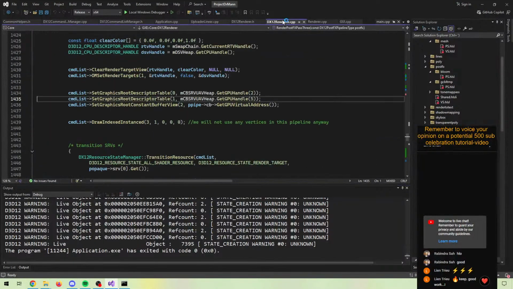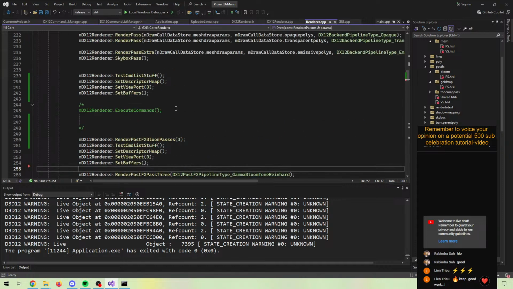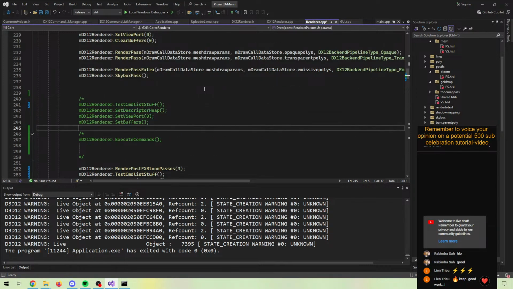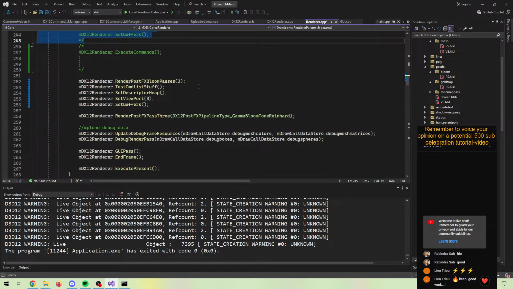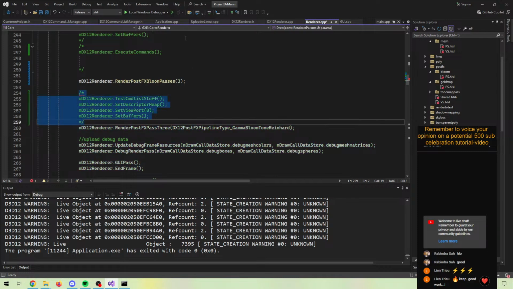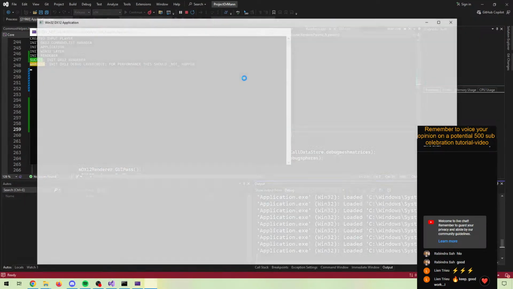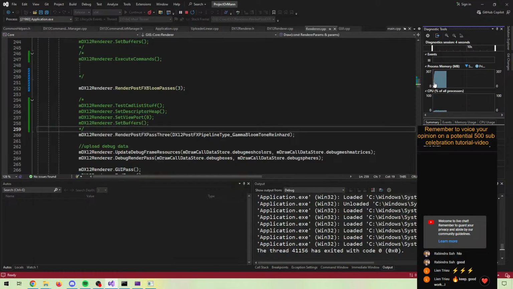Yeah, we're not having a memory leak if I'm not using this stuff here, I think. I'm pretty sure we shouldn't be, at least.